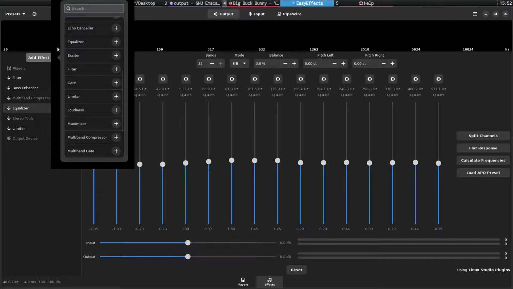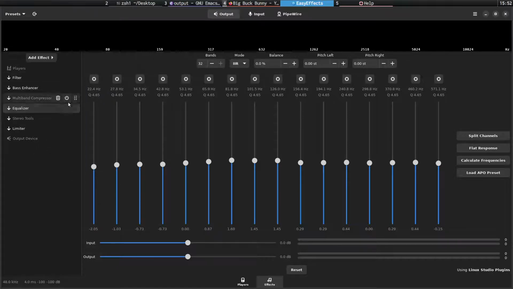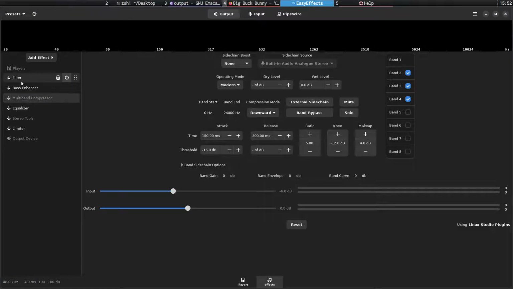But what you do is you come across and click plus equalizer, and you then move the equalizer to the position in the chain you want. And what you can see here is when filters are active, they'll be white. When they're inactive, and you've temporarily disabled them by pressing the second button, that's how you toggle them on and off. And again, you need to be really, really careful, because I've done this several times. Just accidentally move your mouse across here and click that, and it removes it without any prompt.